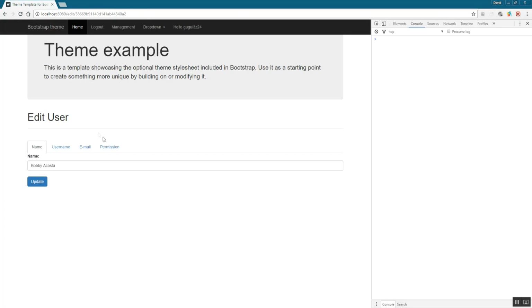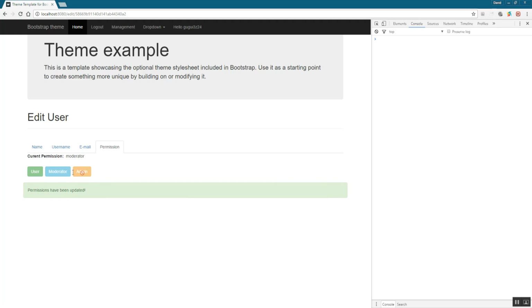So hit save on that and then hit refresh. And so now you'll see it'll prevent you from being able to click all those while it's loading. And then once it refreshes, then it properly sets the ones that you can press. Now, as I was saying before, because I'm admin, I can change these willingly as much as I want. But let's see what happens once I'm a moderator.